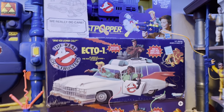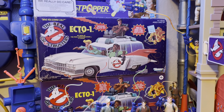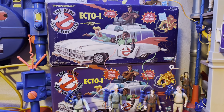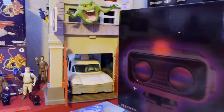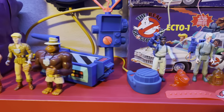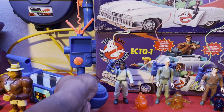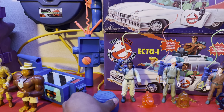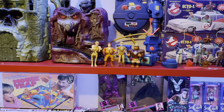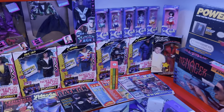I love my Ghostbusters. The one up top is from 1984 with the old manual — neat comparing the old box to the new box, a lot of differences. I've got my firehouse with my actual old Ecto-1 in there, my figures with all their proton packs, the ghost trap which I absolutely love and it still works. It opens with air compression — pretty cool! And these right here are the Filmation Ghostbusters. I just love the theme song.